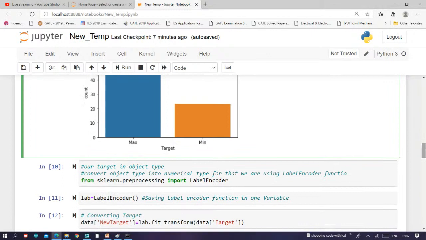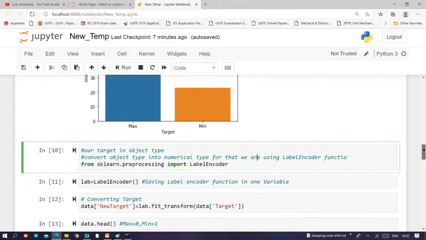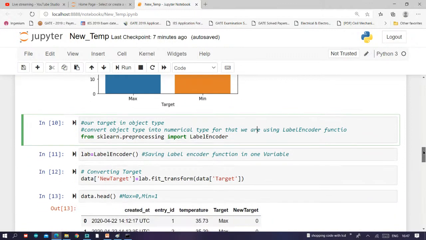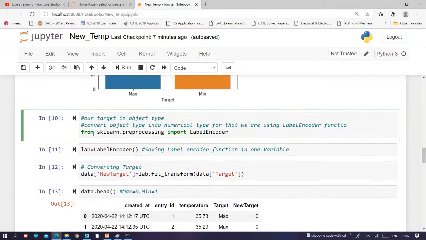And then from sklearn.preprocessing import LabelEncoder, to convert the object into the numerical type. After I import sklearn.preprocessing LabelEncoder, that means we are importing the packages.